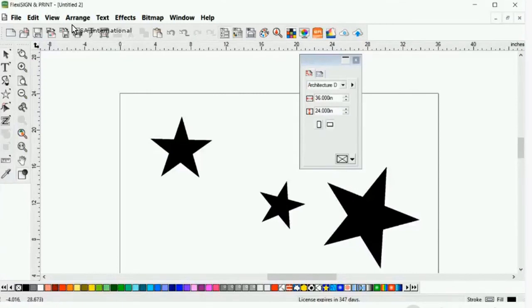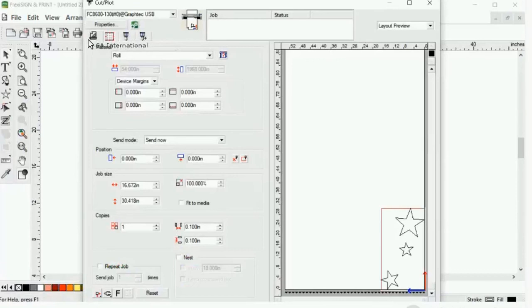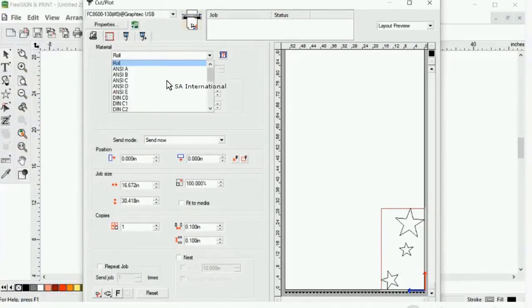So if you're going to print or cut this, and I assume you're going to print this plotted on perf material, I don't know if you're cutting or printing, but it doesn't make any difference. I'm just going to go to cut. When you're getting ready to cut here, right at the very top of this menu where it says material, this is going to say roll. Or it could have these different sizes in here. And at the very bottom of that, it says user define.